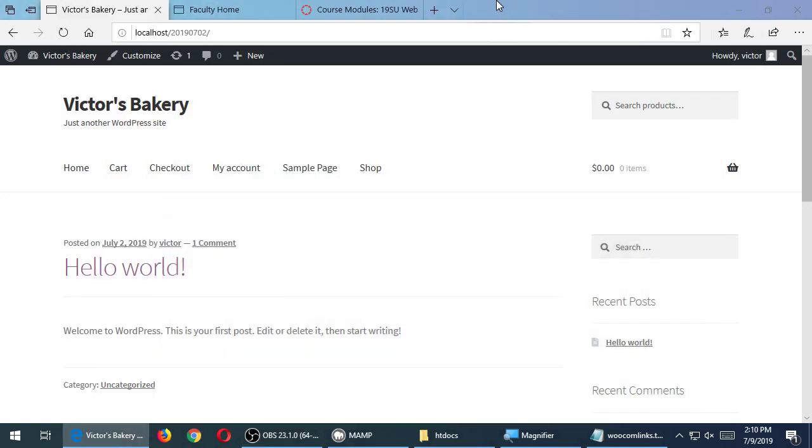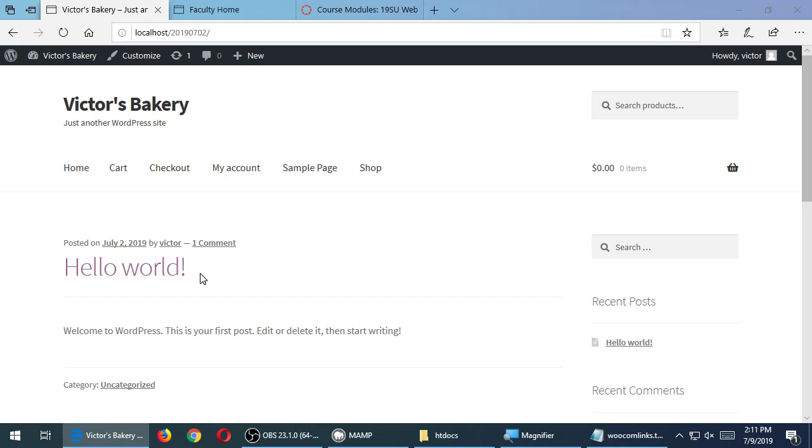So once you've got a WordPress site, you can then add e-commerce to it via the WooCommerce plugin. But then we need to see what sort of power we're dealing with here. If we visit a site like this, we've got some brand new items: home, cart, checkout, my account, sample page perhaps, and shop. So we've got some new pages that our site is made out of, specifically shop, my account, checkout, and cart.